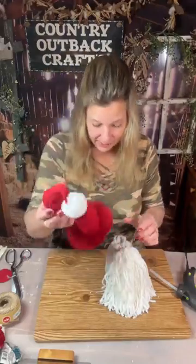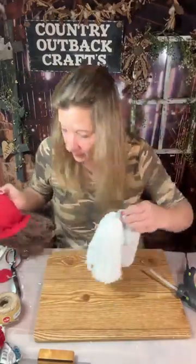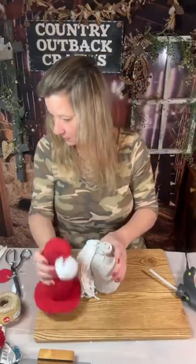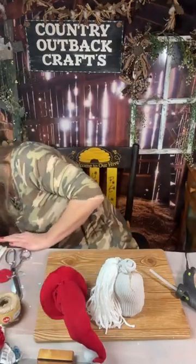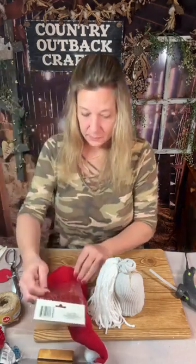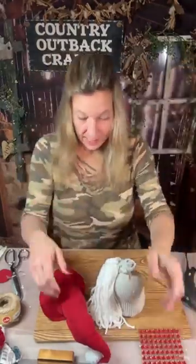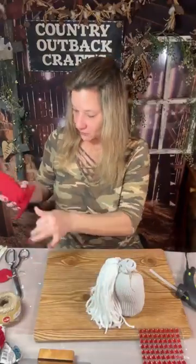And I want hearts on this. I will find some. I think I grabbed them. Did I grab hearts? Oh, yeah. Red hearts. Now, if those were white, I'm putting them on there anyhow. Again, I don't want it to look like Christmas.